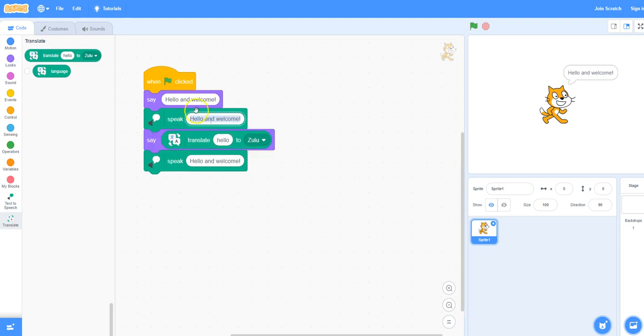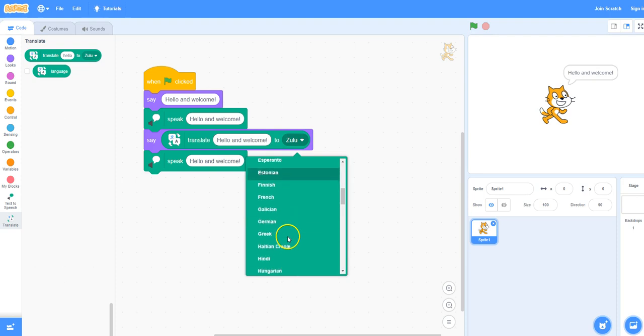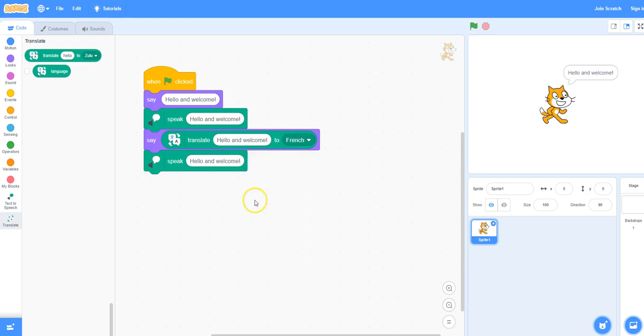You can copy and paste what you have above, hello and welcome, or whatever your text is, into the first text field there. We are going to translate it to French. So in the pull-down menu, select French. We now need to insert that same block into the Speak block. I will duplicate it again to save some time. So right-click on the Translate block, duplicate, and place it in the text field.